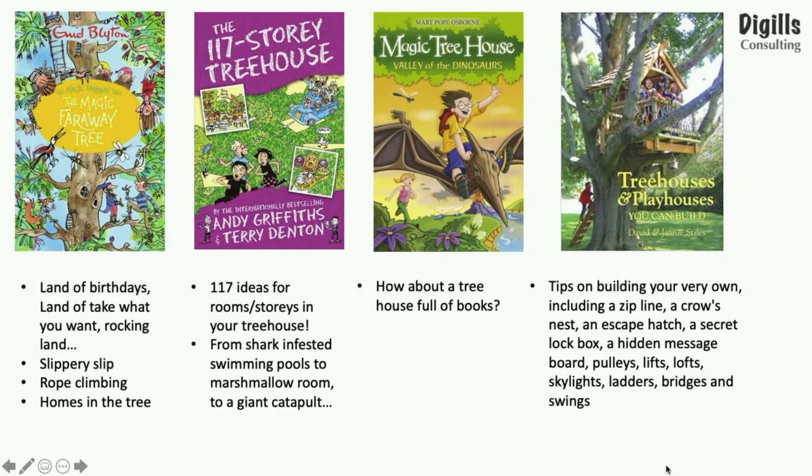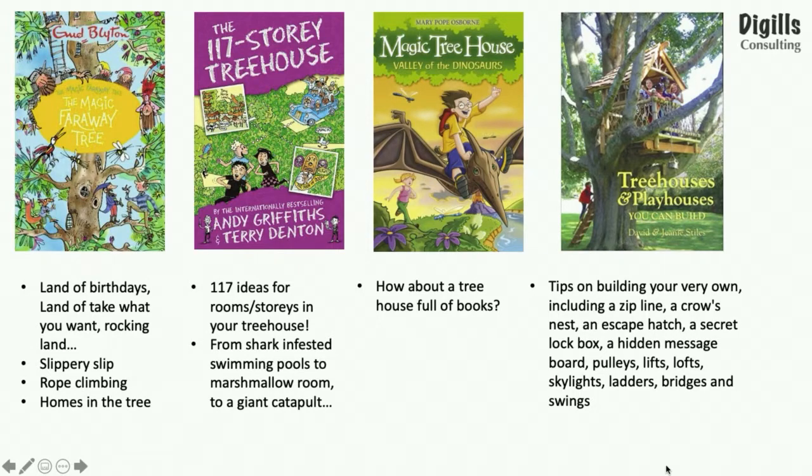A series of books that, and one of the reasons that I thought of this challenge, were the 13-story treehouse books. There's a whole series of them, and if you haven't come across them, in each book there's a treehouse that has 13 different levels or rooms or stories, and they're all completely crazy. So they have like a marshmallow room, and they have a shark-infested swimming pool, and like anything you can think of. And that's just to give you some ideas, again, if you've read those books or have access to them, then they might give you some great ideas of some completely crazy and wild things you can include in your treehouse.